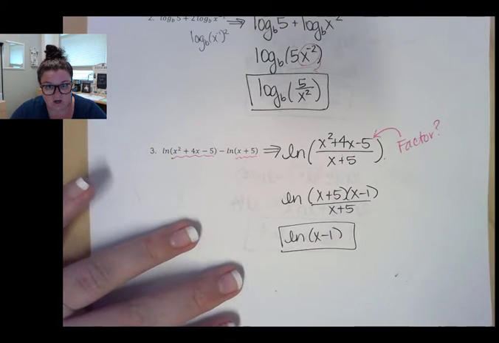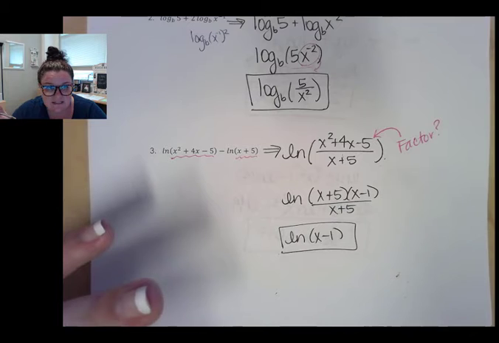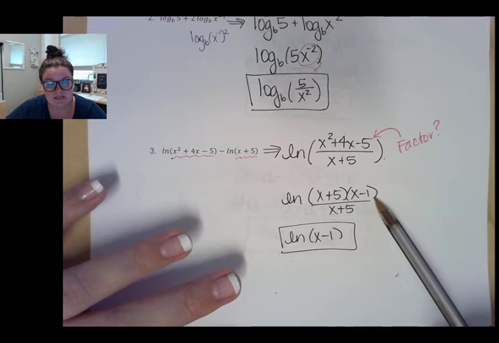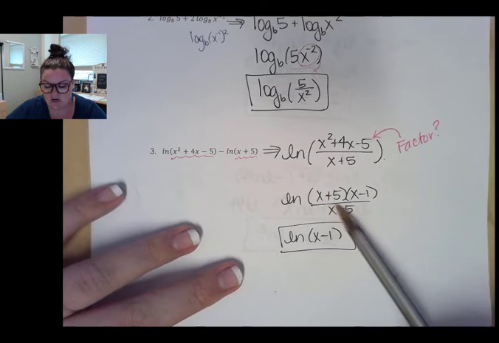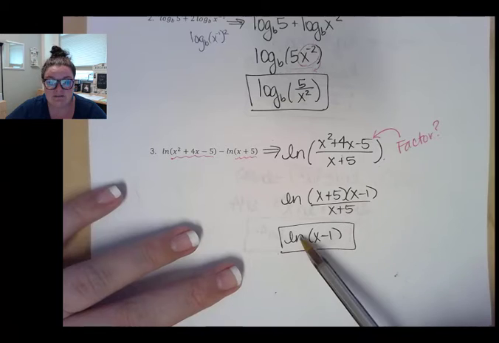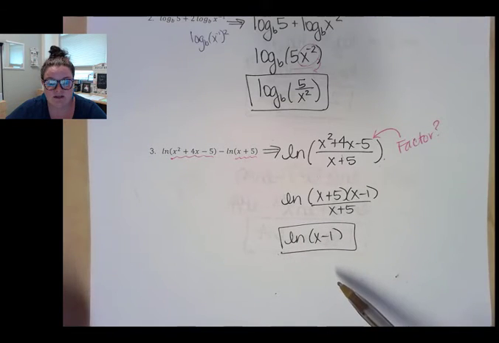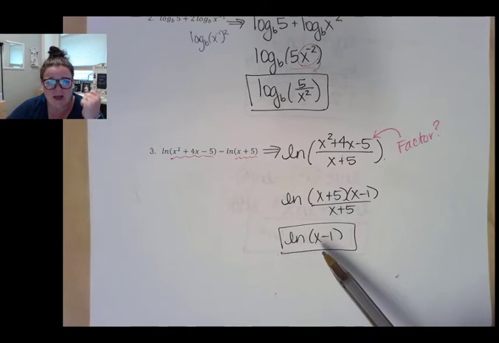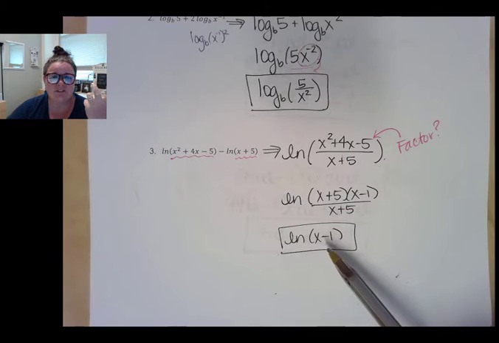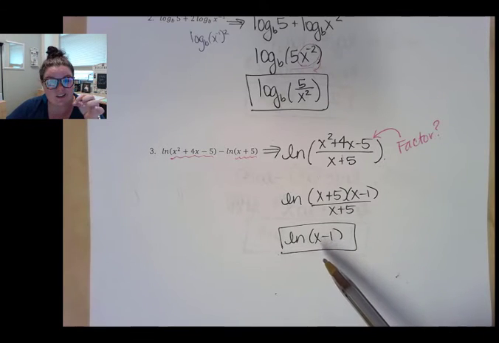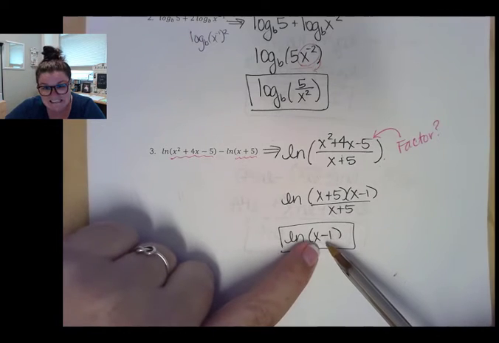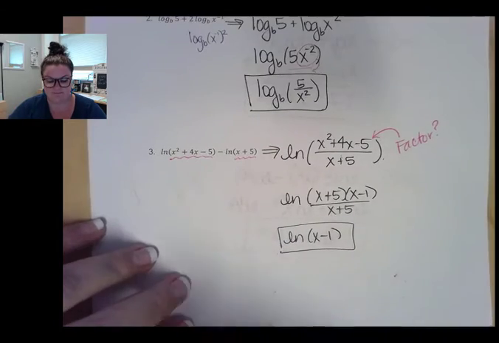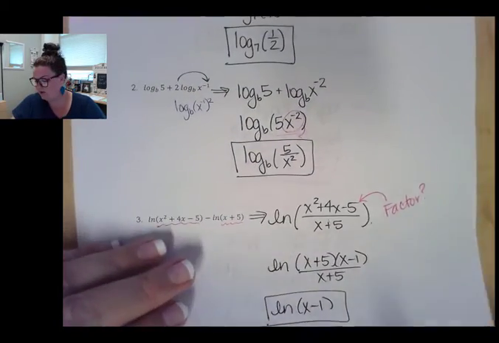But if you do your sum product chart, or whatever your factoring method is that you're super good at, you'll see that this one factors into x plus 5 times x minus 1, which means that we can reduce our x plus 5s on top and bottom, leaving us with ln of x minus 1. And even though we see that subtraction sign and we think, oh, we have a power or a product rule or a quotient rule, some kind of a rule that works for that, we don't. Because here our subtraction is inside the log and we only have a rule for subtraction outside the log. Okay, so we're done.